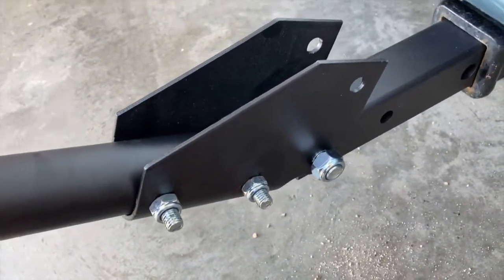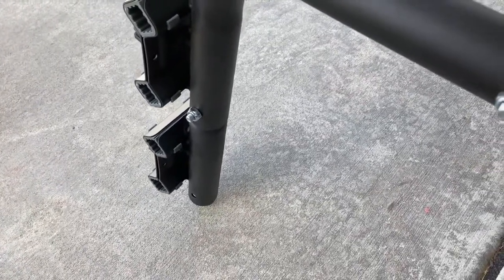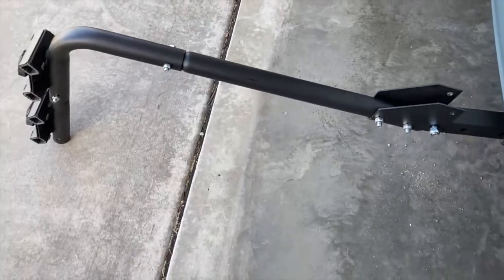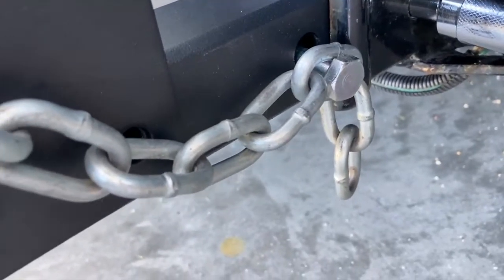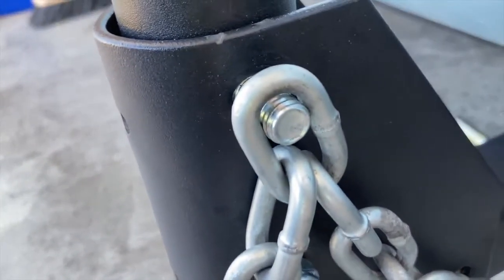One potential downside here: it does not have an auto-locking feature. In other words, as you watch, it will fold all the way down — it won't stop at a 45-degree angle; it will touch the ground. So you're going to want to have something soft right there if you're folding it down without a bike on it. We'll fold it down later with bikes on it so you can see what that looks like.